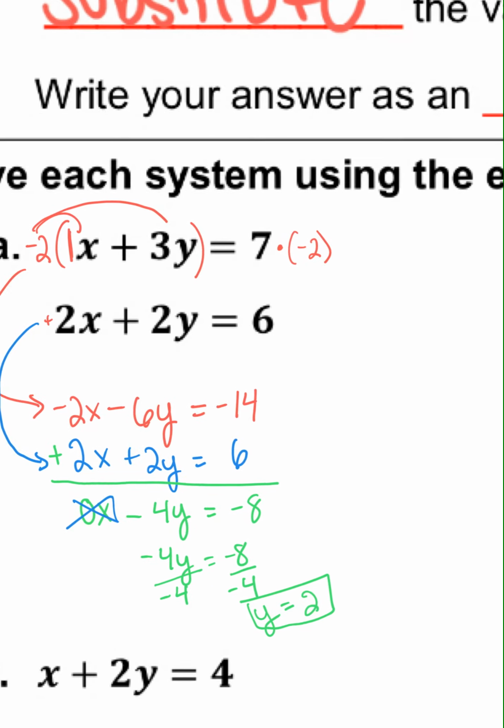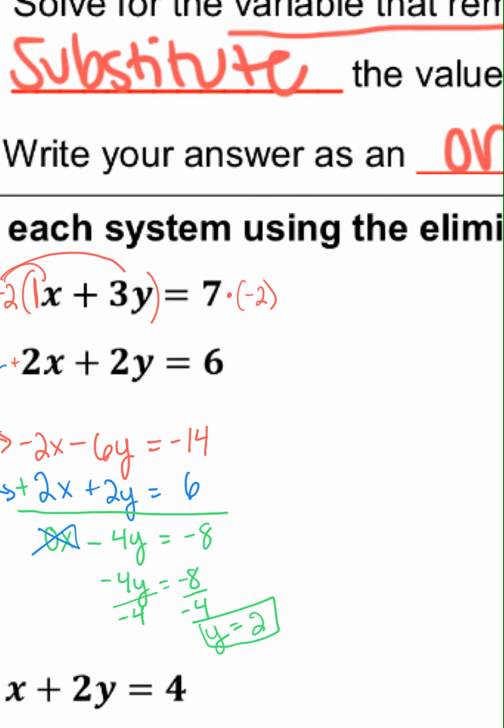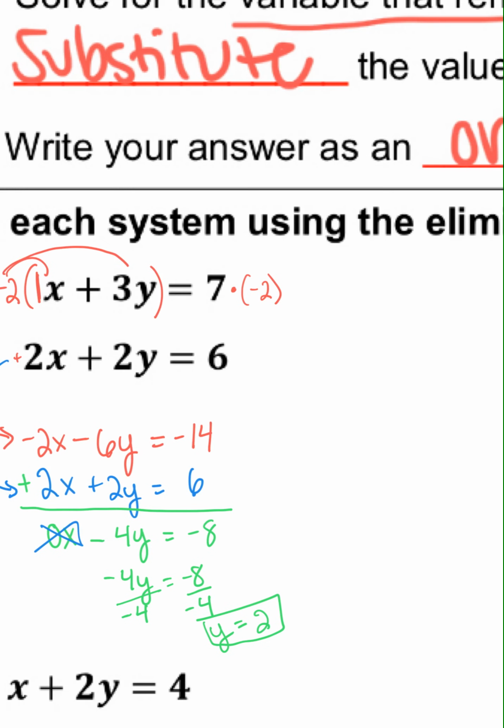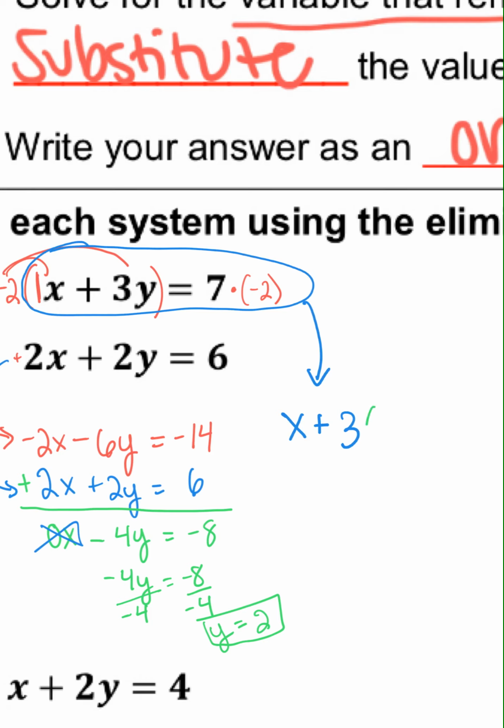Now we need to find my x coordinate of my ordered pair. So you can choose any equation that you like. You guys by now have probably noticed I like to choose the first one. So I'm going to choose the first one, and that's going to give me x plus 3. And instead of y, I'm going to write parentheses 2. I'm substituting. Equals 7. Just the original problem.